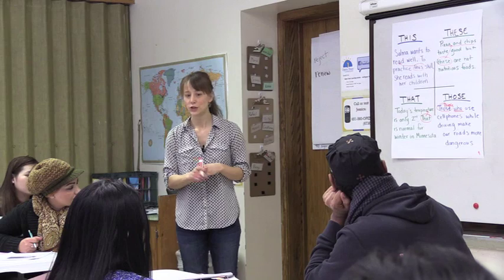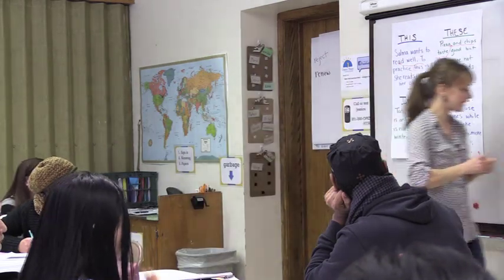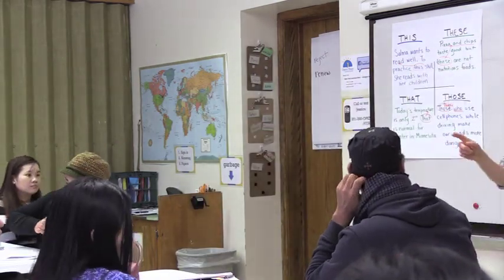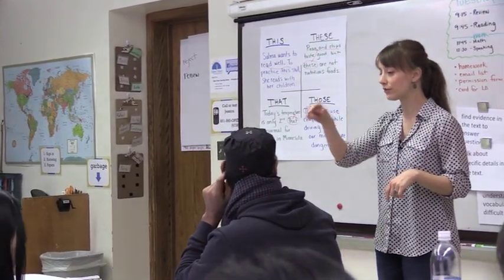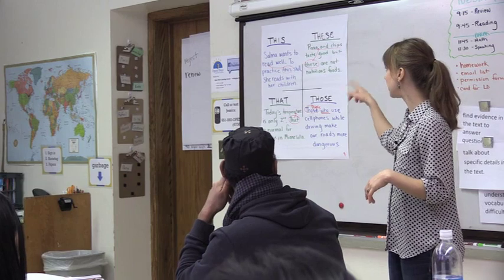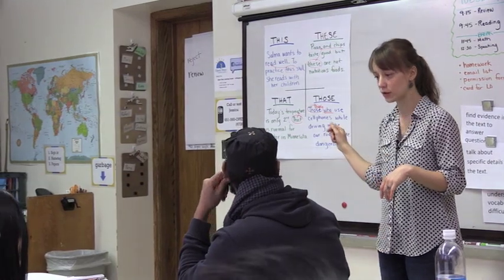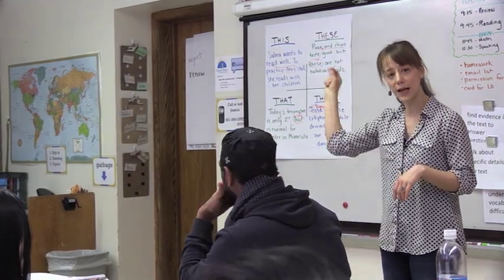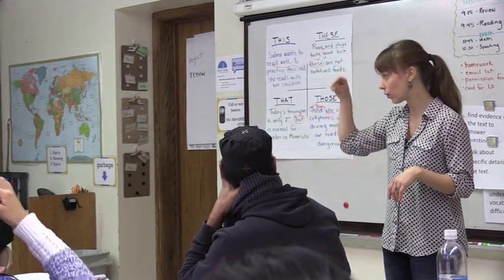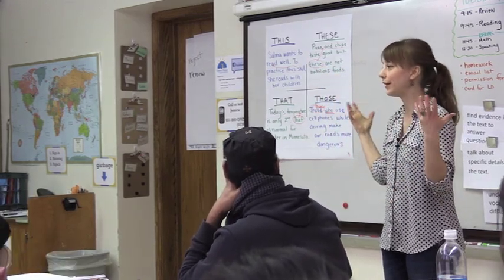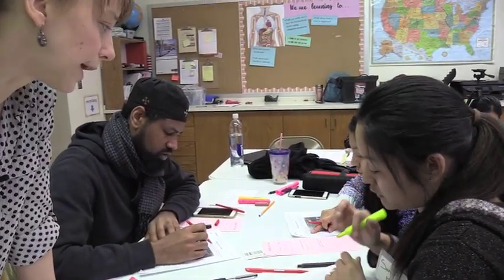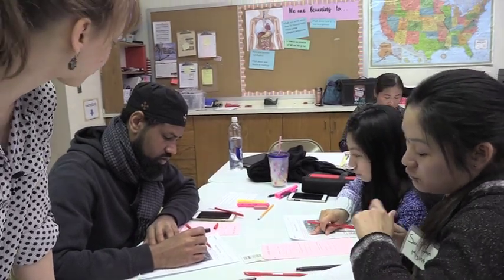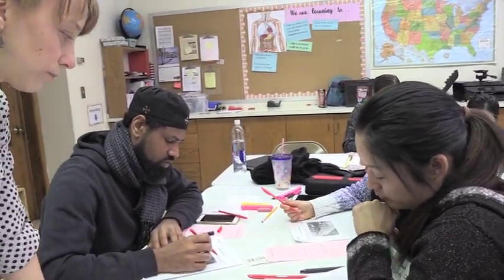All right? So we're going to do some practice now. I'm going to give you some red pens. And with your red pens, I'd like you to find in your text where you see this, that, these, and those. And then use the red pen to draw an arrow or write in what is it talking about. So I'm going to read it out loud. Listen and see if you can connect the two ideas.